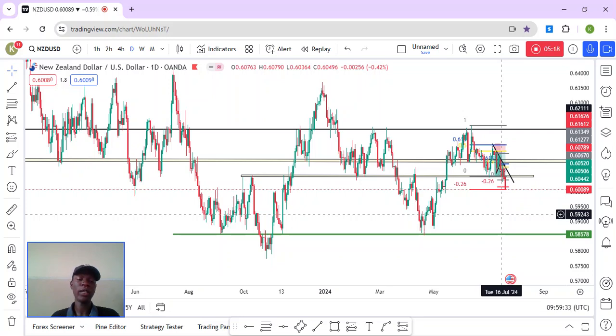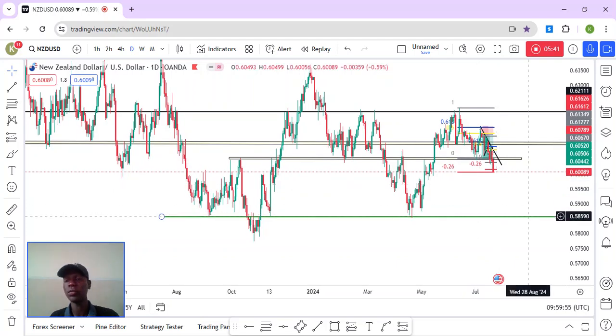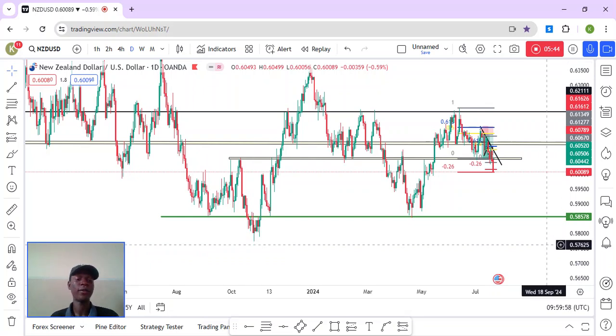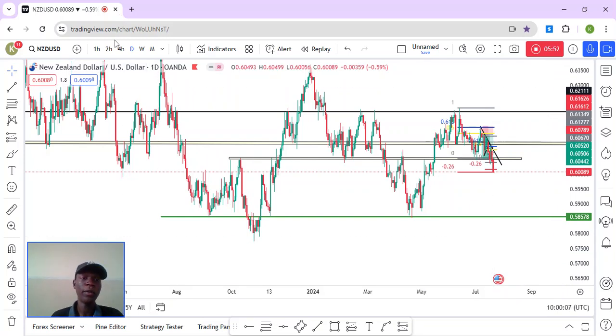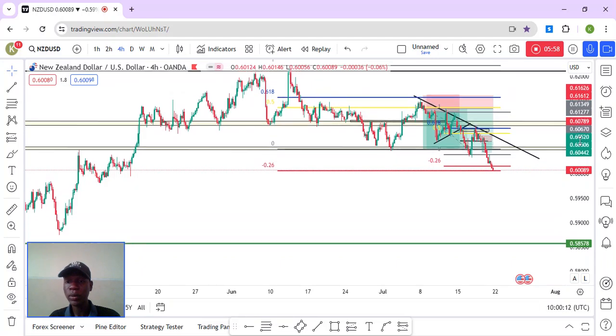You guys know there are some things happening on the Euro US and GBP US, and that's a major move. Whenever the euro dollar decides the dollar index, so goes NZD USD. If the dollar is not really strong, we can't really trade it. Although the target is all the way to the downside to 0.5857, at the end of the day, it depends on the dollar index. So you just have to be very, very patient. But pending on that, we can actually spot some trades.